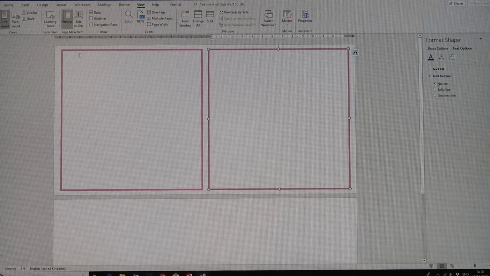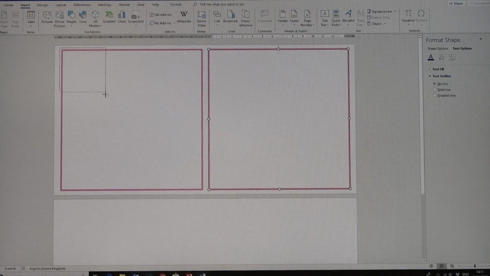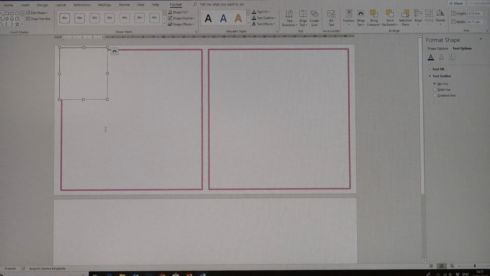Now what I planned on doing is having some artwork up in this top left hand corner, and the way that I do that is to once again go to insert text box, draw my text box, and the design is going to just slightly overlap, go under the pink line.